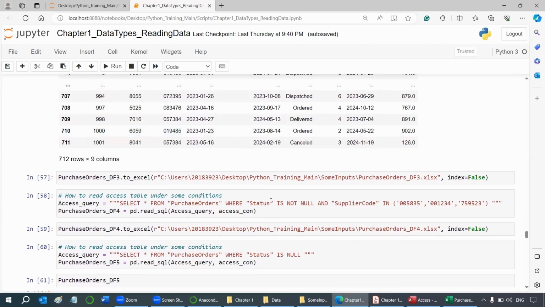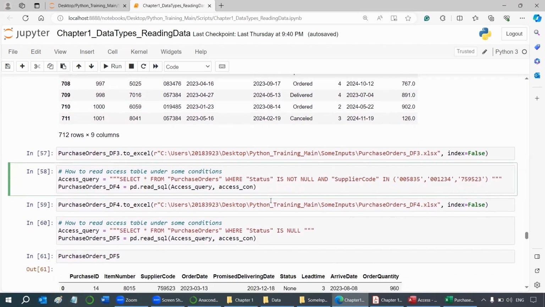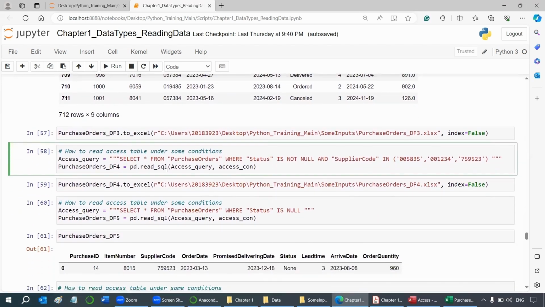And in the next example, I want to show how to have different conditions. Here we want to say, okay, select all columns from purchase orders where status is not null and supplier code is one of these three values. And I again store the resulting data frame in data frame 4, and I print it in this data frame.